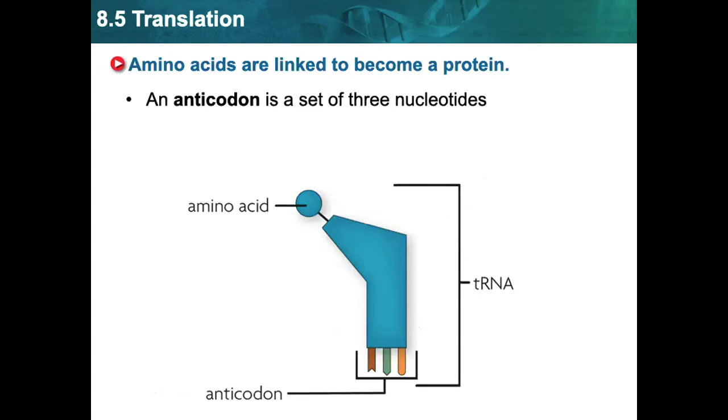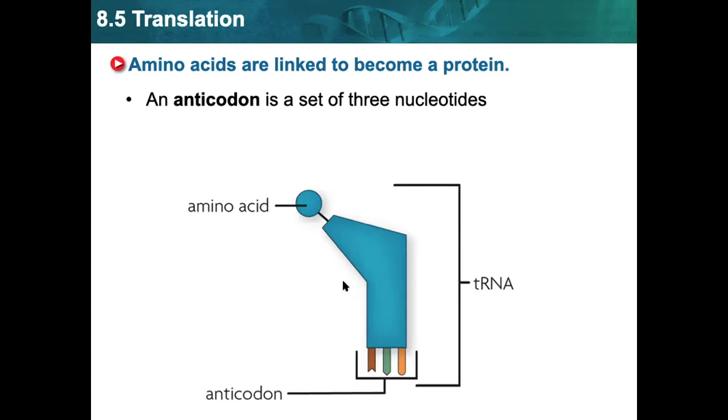So we talked about codons, and then there's anticodons which attach to the codons. So amino acids have to be linked together to make the protein, and anticodons help to do that. So an anticodon is 3 nucleotides that attach to the codon. Anti can mean against, on the opposite side. So anticodons are on the opposite side of the codons. That's what that means in this case. It means that it's on the opposite side of the codon in the strand.